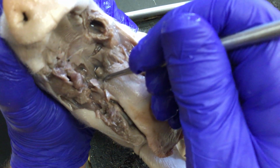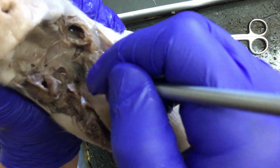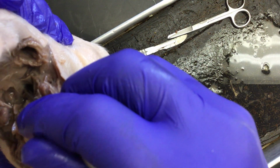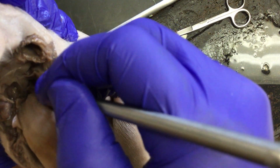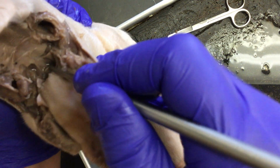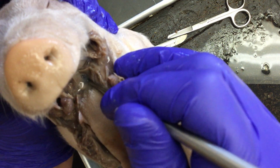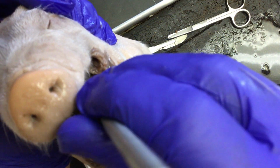All right, so we have here this little tear-shaped, boy, it just continually fills up. This little tear-shaped opening at the back here is the glottis. There is a muscle that I have torn through called the epiglottis that covers it. This is what actually leads to the pig's lungs. Then the esophagus is further down past here. The esophagus, of course, leads to the stomach.